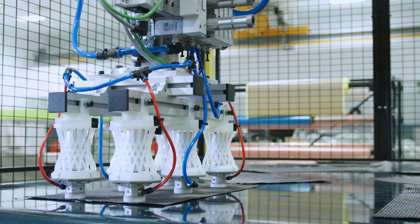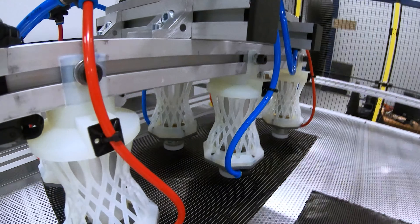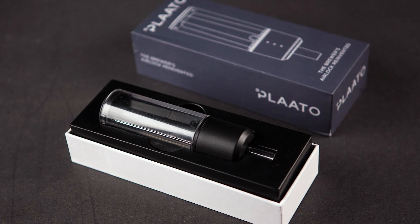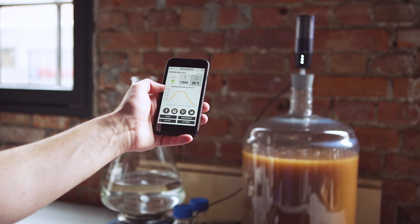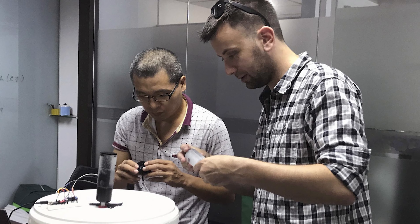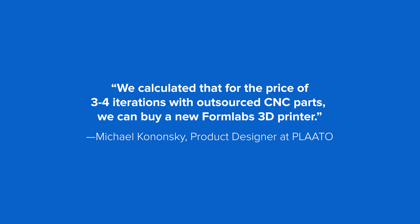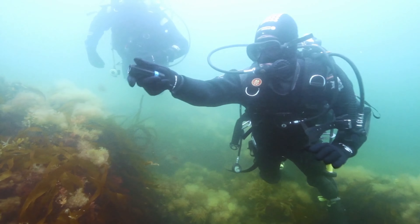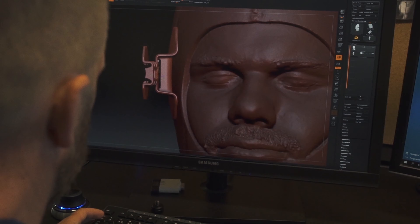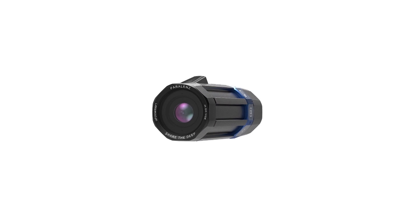Rapid prototyping also allows engineers to thoroughly validate prototypes, reducing the risks of usability and manufacturability issues before moving into production. Smart brewing equipment manufacturer Play-Doh developed an optically clear airlock for real-time monitoring of beer during fermentation. Creating six iterations per day, Play-Doh had done hundreds of different prototypes in total — only feasible because they had a Formlabs 3D printer in-house. By eliminating outsourcing, in-house rapid prototyping improves communication with peers and clients, quickly turning actionable user feedback into new iterations. This is essential for creators to produce market-leading products.